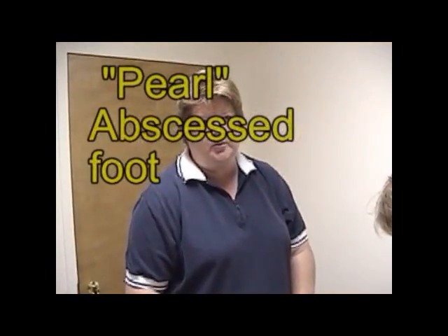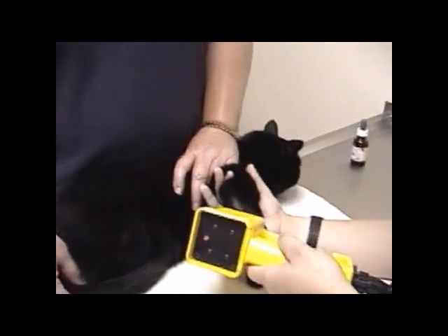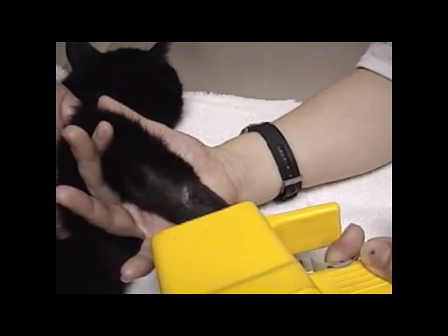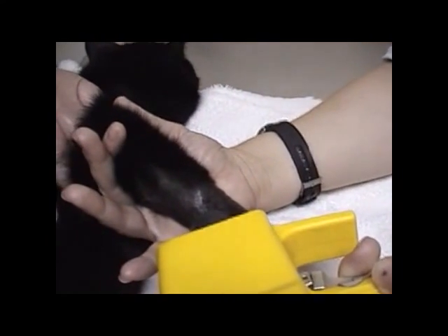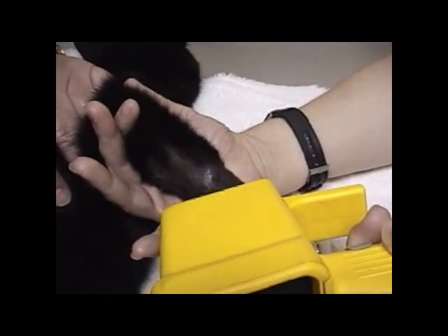24 hours after the first treatment, she was able to put pressure on her leg in order to walk around without hobbling. After the second treatment, it seemed to scab over and dry so there wasn't any oozing or drainage. And now today you can see that it's got a real good type of scab over top of it — it's completely dry. She took the bandages off 20 minutes after we got home after the first visit. She is not a cat that would tolerate anything like that. And in conjunction with her antibiotics, I think that this has been a great adventure for her.